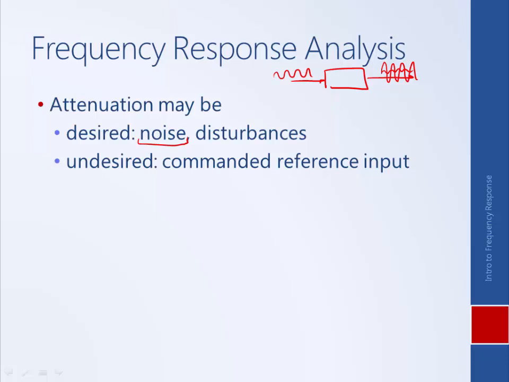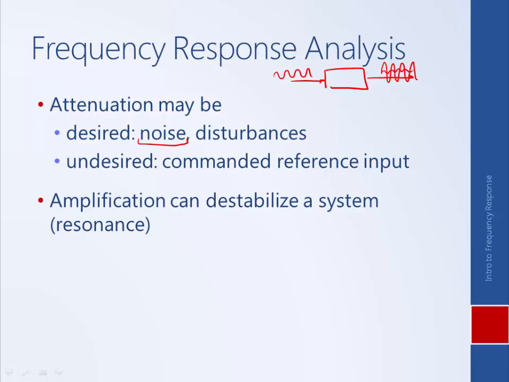Looking at attenuation can also be helpful for designing mechanical systems, for example, car suspension. So with a car suspension, if the input is the motion of the road and the output is the motion of the car body, we want to attenuate bumps in the road. Similarly, amplification can be desirable or undesirable, and something that we'll see later on is that amplification can actually destabilize a system, and some intuition for that could be, in essence, you've excited a resonance of the system, so the output grows unbounded, and that's obviously undesirable.